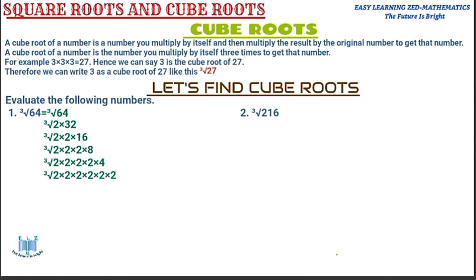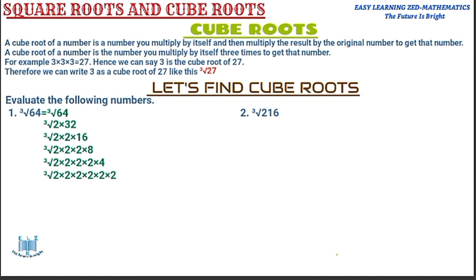Now, when you look at this expression I've made, the one at the bottom, you will see that it is made of prime numbers, which are 6 2s. So we have come up with an expression of prime numbers which can give us a product of 64. When you multiply these 6 2s, they'll give you 64. 2 by 2 will give you 4. 4 by 2 will give you 8. 8 by 2 will give you 16. 16 by 2 will give you 32. 32 by 2 will give you 64.